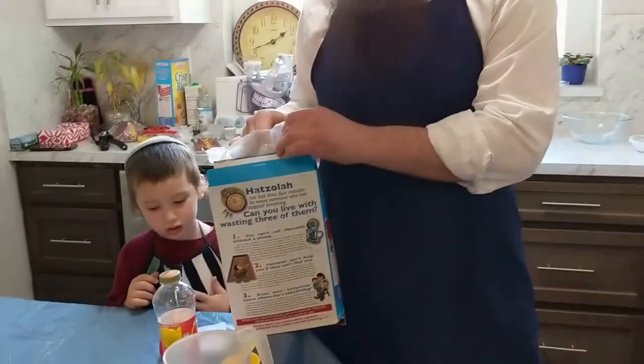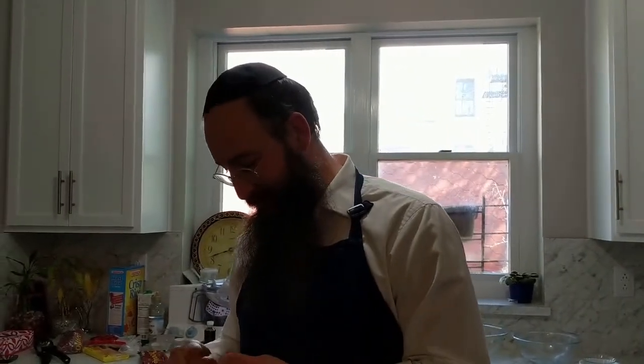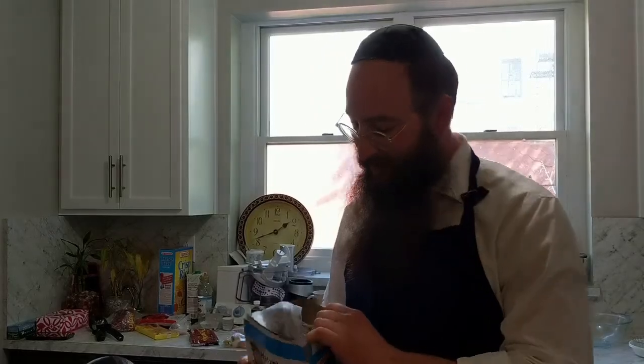How do you know how much is enough? We're gonna get a measuring cup. If you like it heavier, you can put a little less Rice Krispies. If you like it not as heavy, What does heavy mean? As in the sugar. You mean that the cookie is thicker? Yeah, it's more sweeter and more sugary. I like my peanut juice to be crunchy, but you know, average sweet. So we're gonna do 7, average. Okay. Let's do 7 cups.